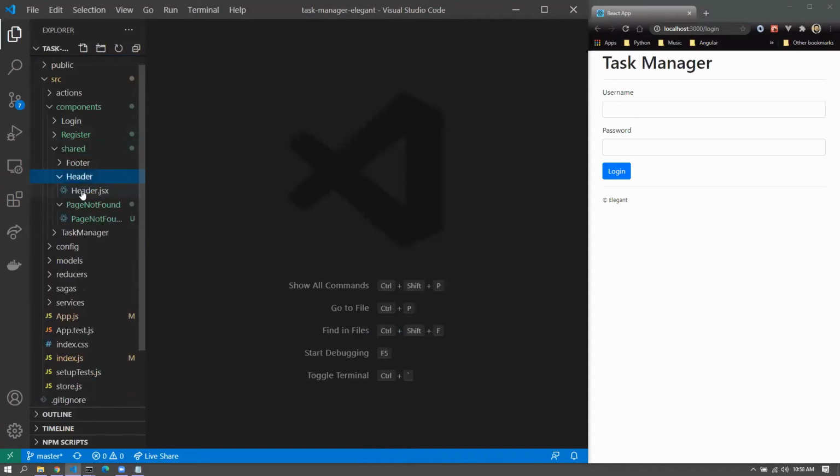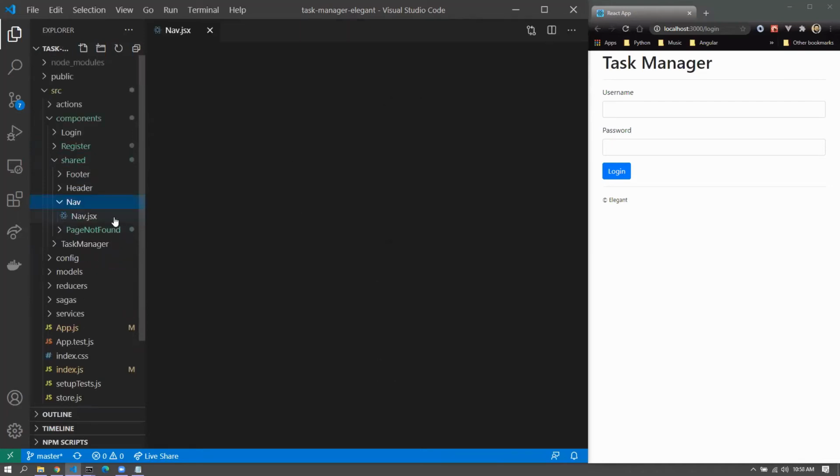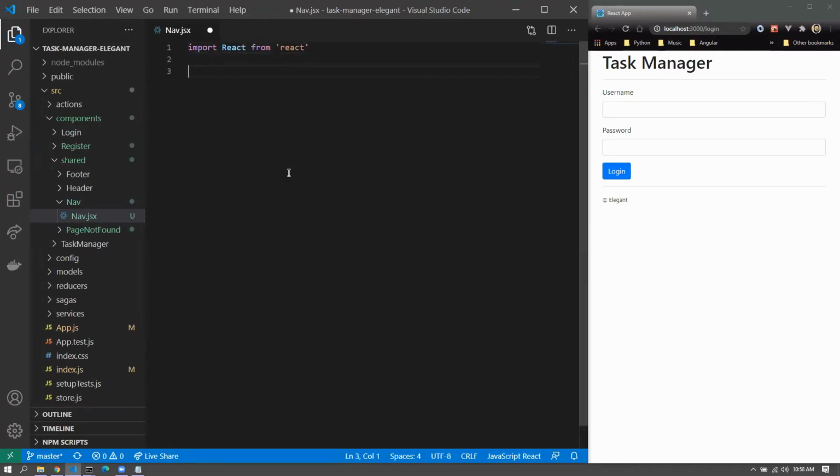and maybe in the shared folder we can create a nav, like so, like nav. All right, and import React from React, and the nav component would be good, and then I'll call that inside the header. And Shubham asks, can we put all the path inside a separate file?